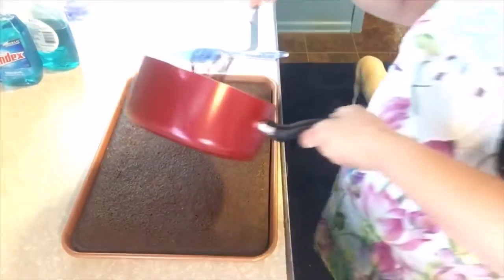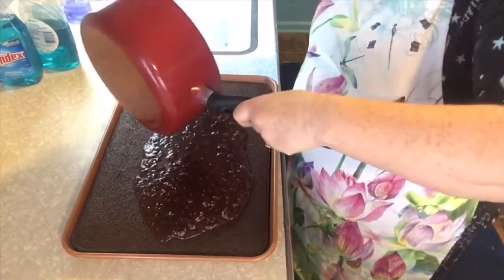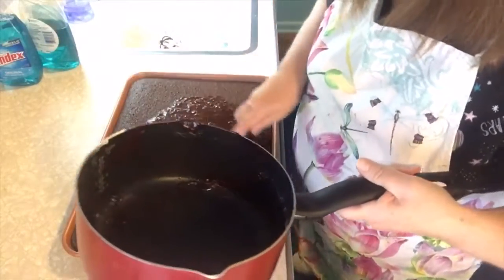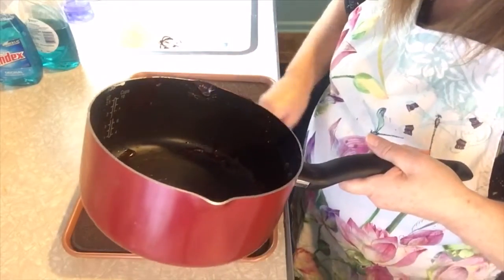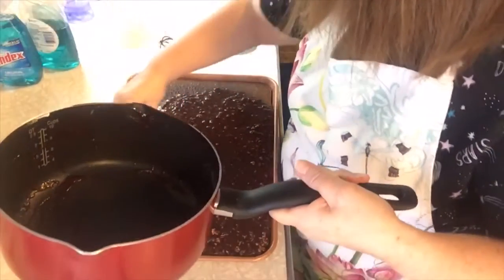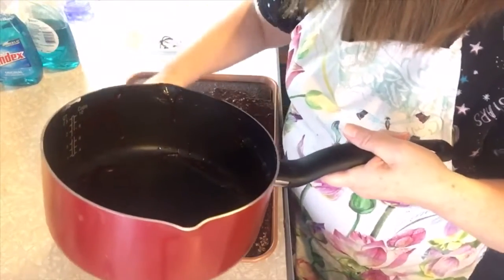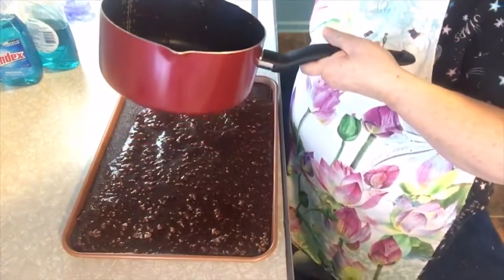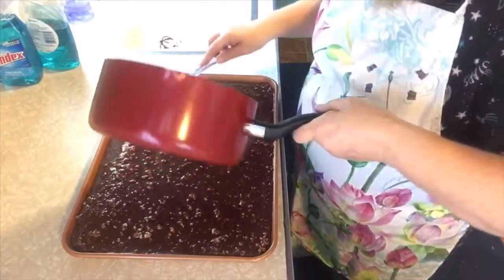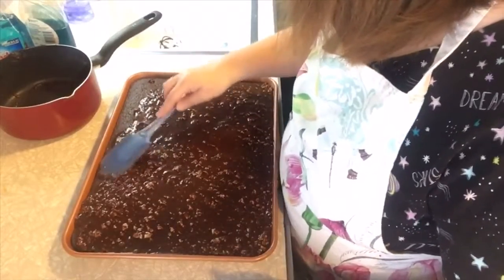And we're simply going to just pour this right over our warm cake. Now this is where we're going to scrape out everything we can. I tend to make too much of this and then it's a big old mess, so I followed the directions this time, you guys. And it looks like it's kind of hard to get it all. Almost feel like I needed more. See? When I don't... Oh yeah, here we go. We're getting there. There we go.